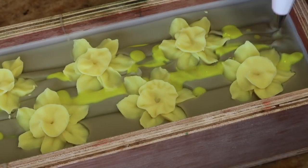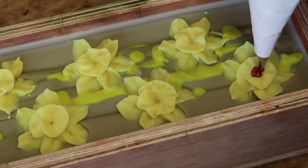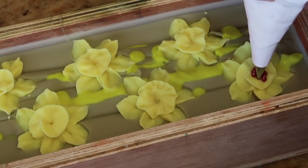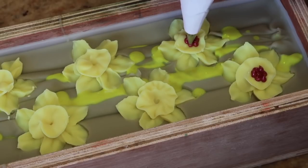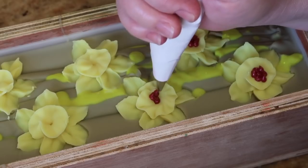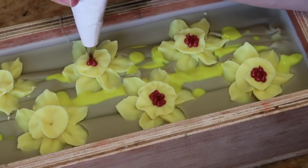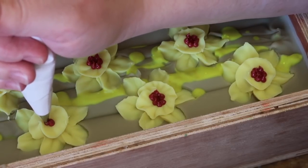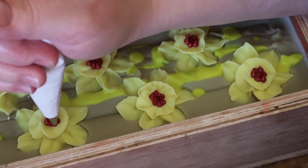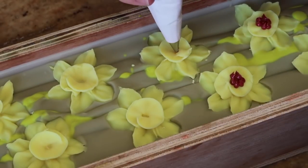Okay, it's time to pipe some little red dots into the daffodils. They're a bit low down, these daffodils, that should be prominent. I should have piped the green in first, which is what I'm going to pipe, and then place the daffodils on top, but I didn't. I should have learnt that from before, shouldn't I? It's not the first time I've made that mistake.